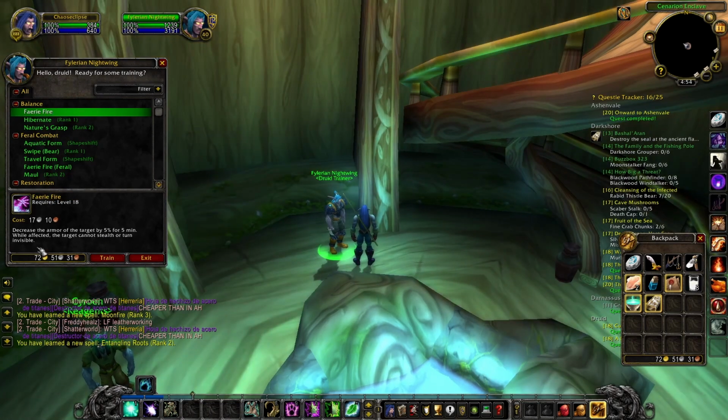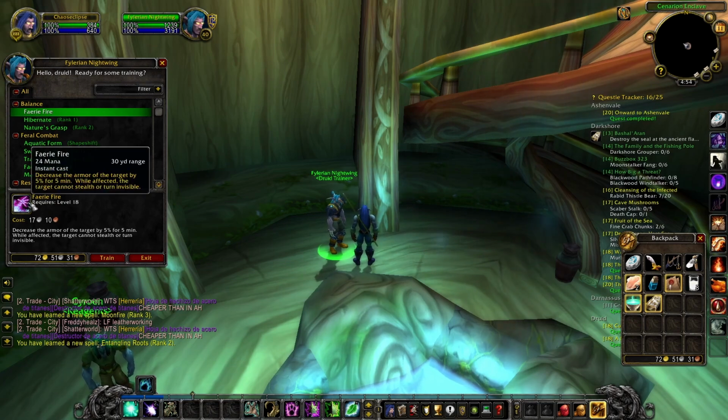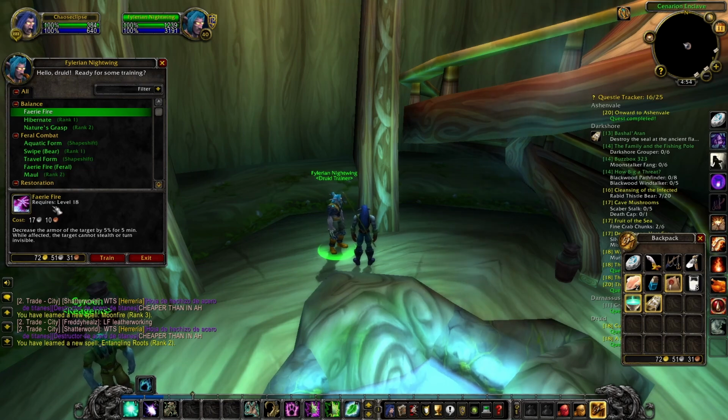Fairy Fire, this is going to be a new one. It decreases the armor of the target by 5% for 5 minutes. While affected, the target cannot stealth or turn invisible. So, this is something you want to throw on a rogue immediately. If you're doing PvP and you're fighting a rogue, use this. It'll stop them from going invisible.